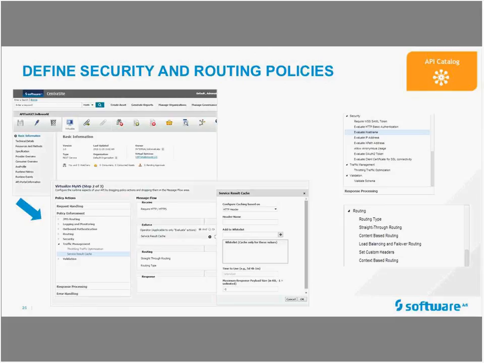So one part of that is just ensuring that you've defined your security rules correctly. We already talked about the need to provide, say, authentication, and one of the ways to do that is directly within our API catalog. You can define, API by API, what the policy is going to be, what kind of security you're going to use, how you're going to make those tokens or OAuth security policy enforced.